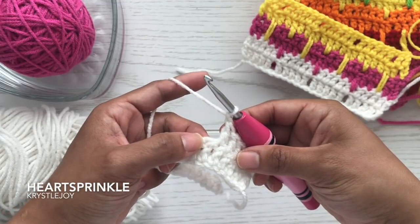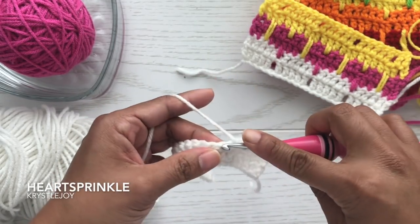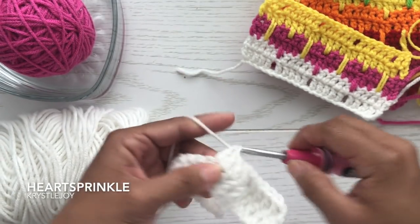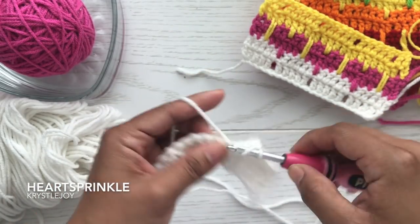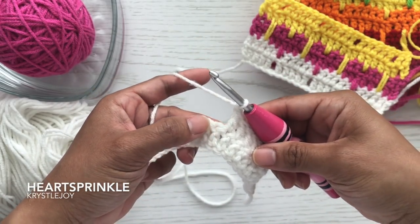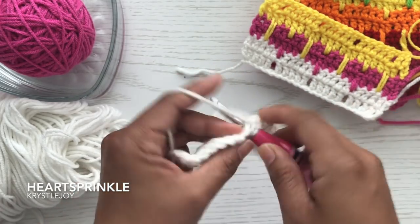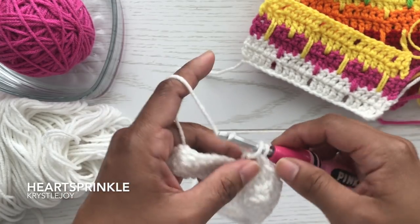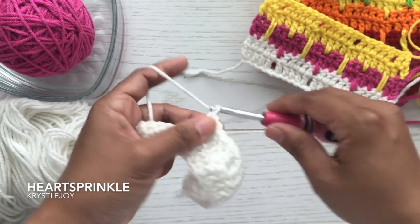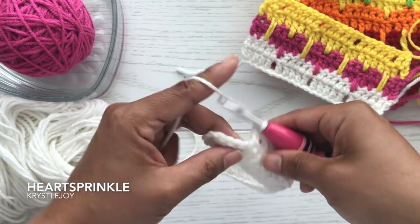Chain 1, skip this double crochet, and then we're going to do 5 more double crochets. Chain 1, skip this double crochet, and we're going to do 5 more double crochets. Chain 1, skip this double crochet, and we're going to do 5 more.